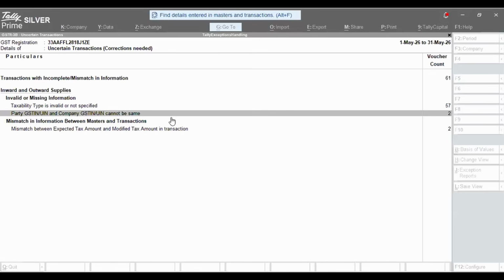Only in the classification, instead of purchase from unregistered person, there is a classification in the input tax credit claim for import of services. So select that while taking input credit on the paid tax. Otherwise, the liability creation is similar to RCM. So import of services is also RCM liability only.